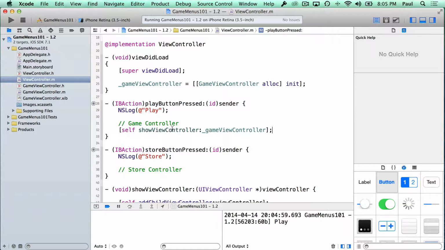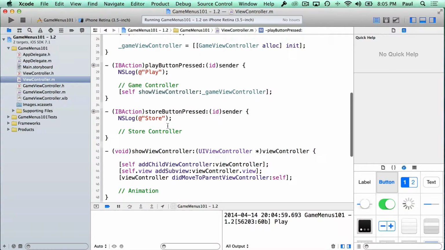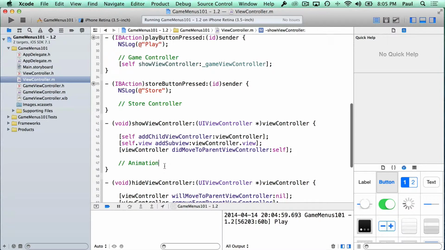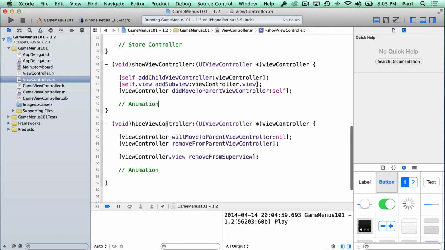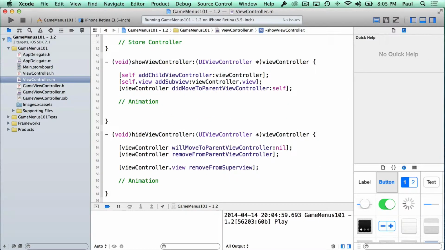So now I guess what's next is if I want to continue that hierarchy, I need to create the pause screen. And so that'll be another controller that we'll need to create. I guess before we do that, I want to finish this out and actually add the animations so that it actually looks a little bit more pleasant. Now, there's a couple ways we can add these animations. Since we're doing this UIView containment, the UIViewController containment, we're not going to get any of the standard animations that you would get. And we're going to actually have to do all of the animations ourselves. But it's actually pretty simple to do, and we're going to get started right here.